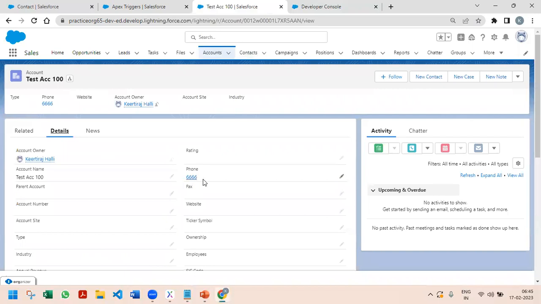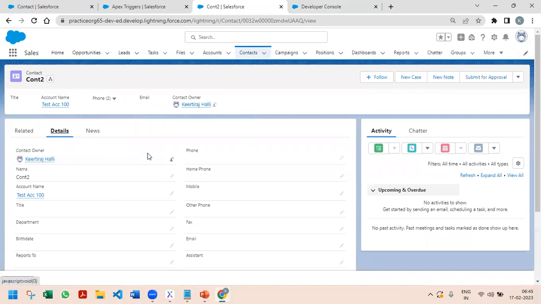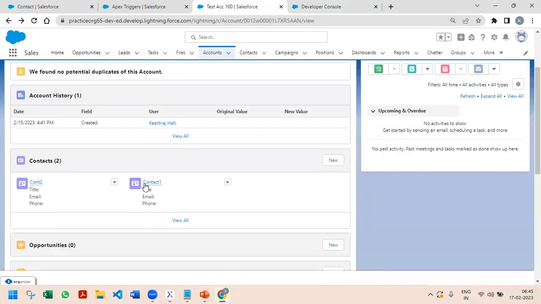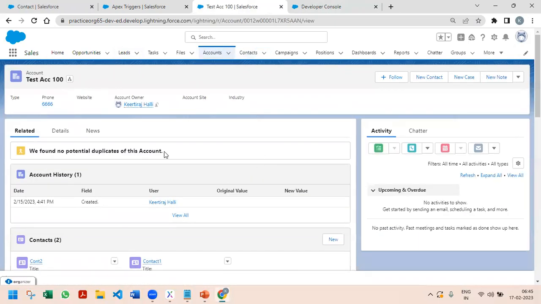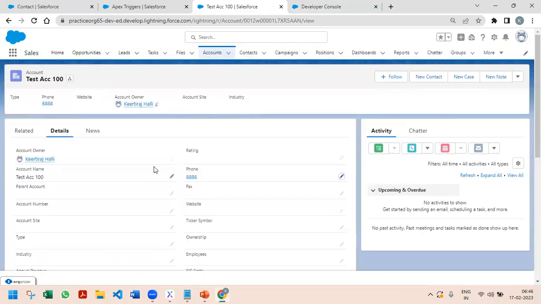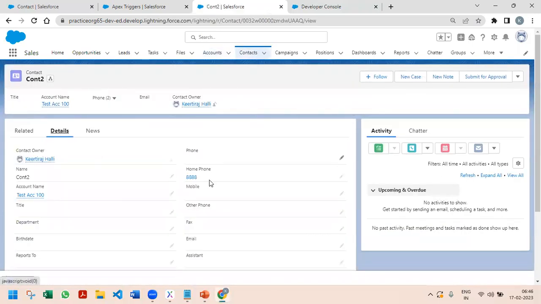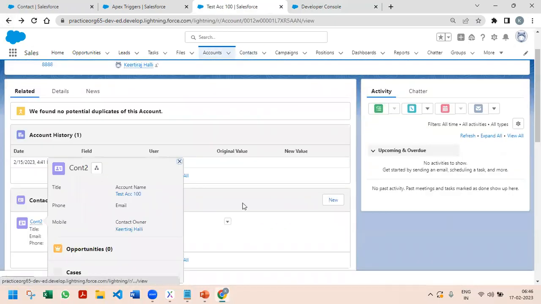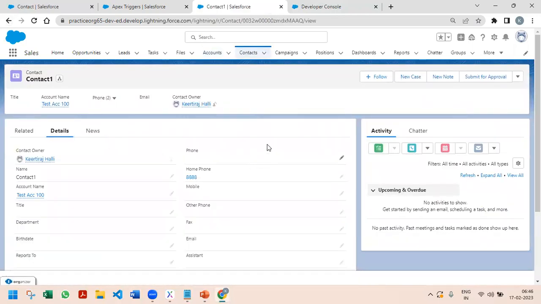So here initially the phone is 6666 and on the related contacts, we don't have any home phone. Okay. Now I'll go to that particular account and then I'll update the phone number. Then on the related contact, if we go and check, the home phone will be updated with 8888. This is the first record. If you go to the second record as well, here also the home phone got updated.